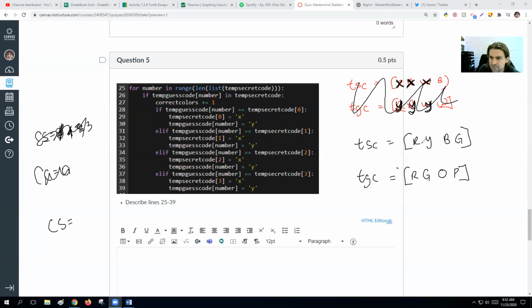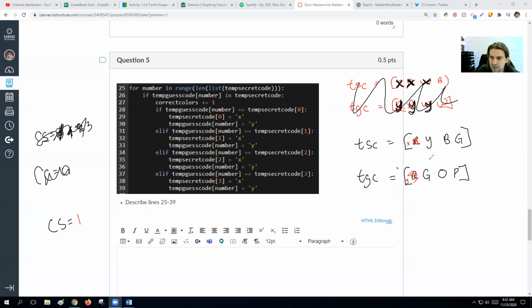and we'd see, okay, do any of these match up? You know, and then I realize these are all lowercase X's and Y's. And if they do match up, all right, so these two match up. So we're going to make this go up to 1. Or yeah, correct spots go up to 1. And we're going to change this to a lowercase x and this to a lowercase y. And these are all capital letters here.